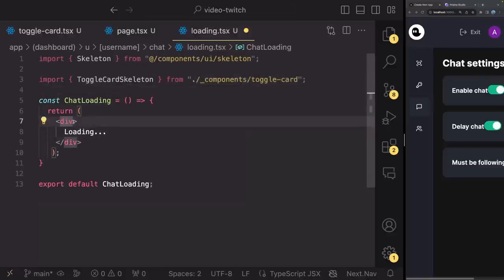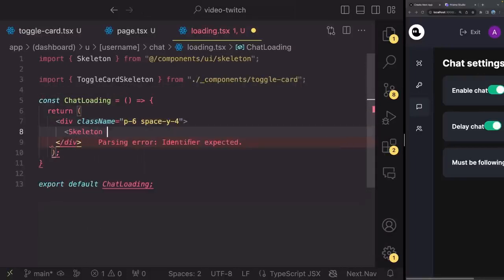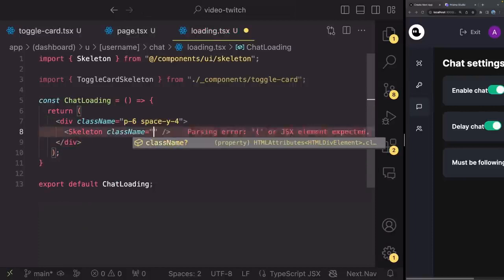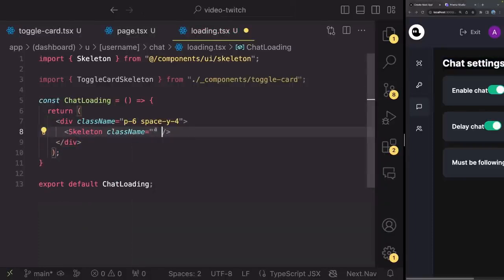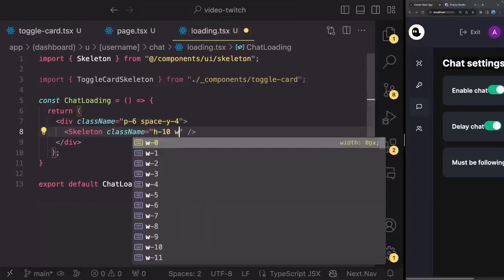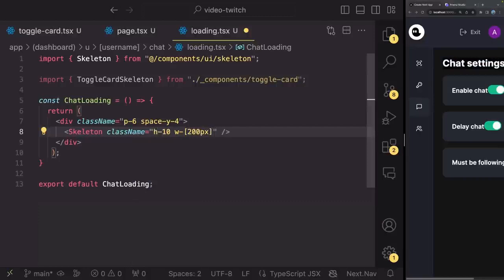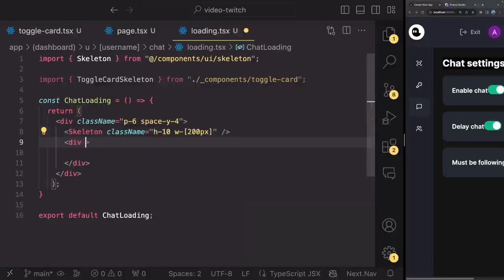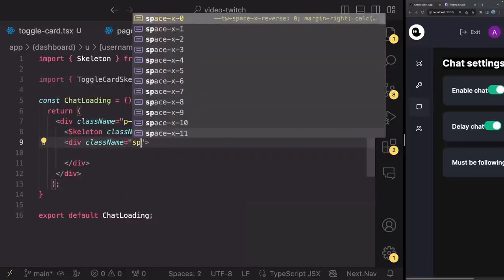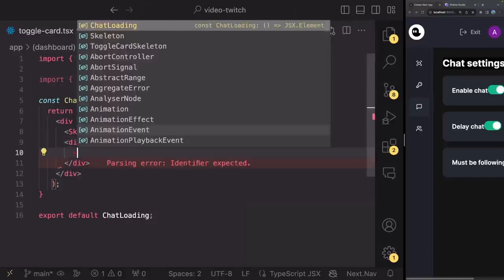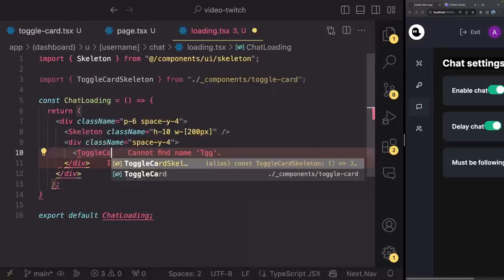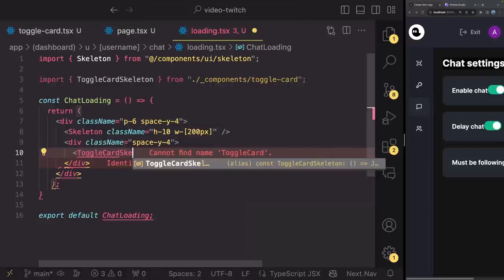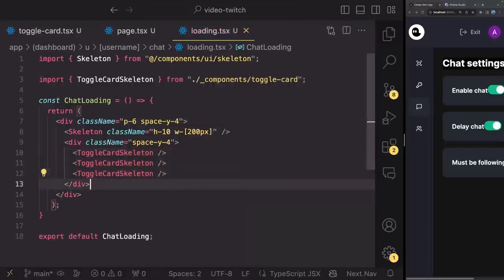And let's give this div a className of p-6 space-y-4. Let's give this a Skeleton component, which is going to represent the chat settings label, right? So let's give it an h-10 and a width of 200 pixels. And then below that, open up a div with a className of space-y-4 again, and render three instances of ToggleCardSkeleton like that.